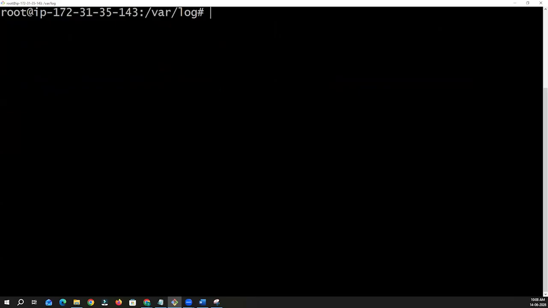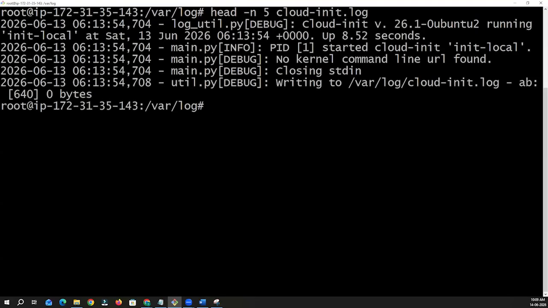Okay. Now, if you want to see the top lines of your file, you use the head command, head hyphen n. So basically, hyphen f will help you to see real-time logs. But if you write hyphen n space 5 space cloud-init.log, you will see 5 lines.